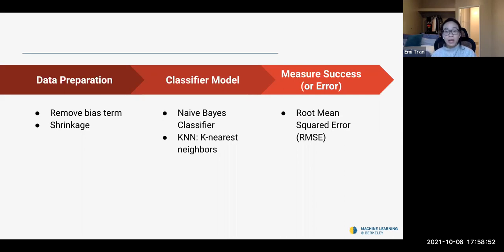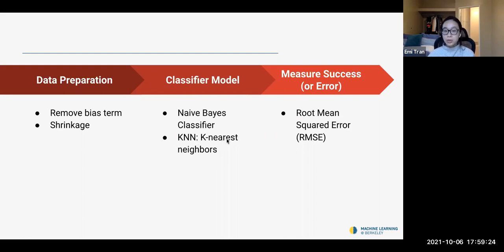So for example, some users rate more than others, or some users rate more because they're biased, and some don't rate at all because they're just enjoying life and they just buy stuff and don't rate. These two steps are just some examples of how to level all the users. We're not going to focus too much on that today, but more on the classifier models, the naive Bayes classifier and the KNN specifically.